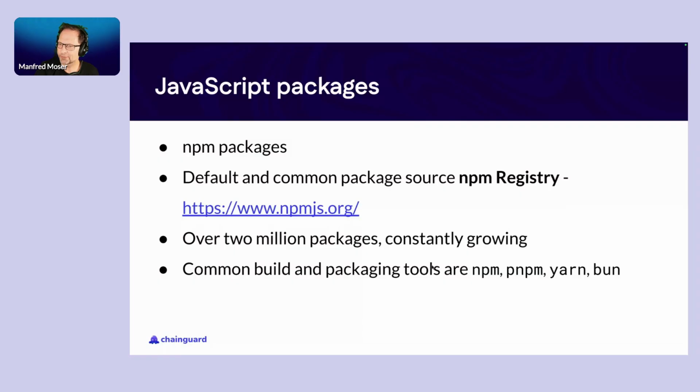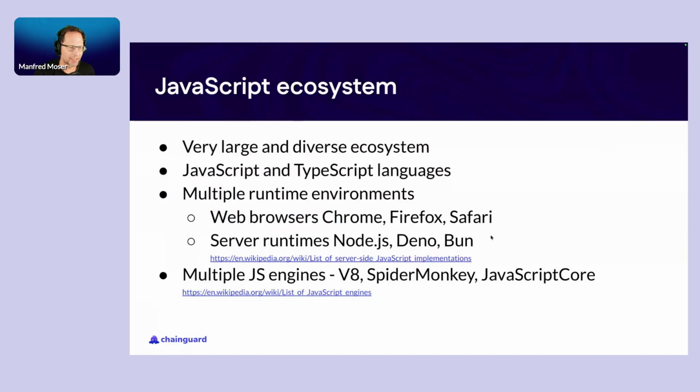And these days, the common packaging tools used in the JavaScript ecosystem are still npm, so the original. Then there's a newer version called pnpm, which is mostly compatible, but mostly also better, honestly. And that's probably the most widely used one. There's also Yarn, in 2 different flavors, one called Classic, which is the older 1.x version, and the newer Yarn, often called Yarn Berry, which is at version 4 point something now. And then there's also Bun.